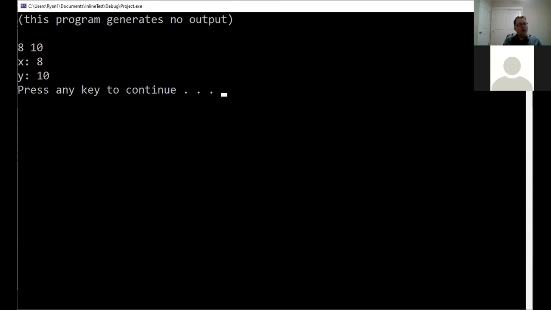Okay, and then our output here is first we get 8, 10, right? That part was coming from the function call to test func, where we had that whole cout of A and B, where A was going to correspond to variable X from main, and B was going to correspond to variable Y from main. And then after that ASM block ended, we had a cout statement also with those 2 variables directly within main. So that's where we get the X: 8 and the Y: 10. So really, between main and the other function, we're just printing out both values twice.